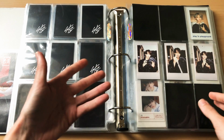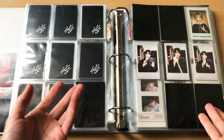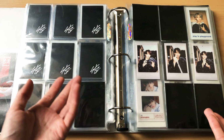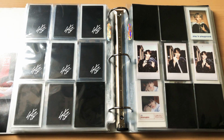And though I'm happy to be able to get him for really good prices, because I'm not rich and couldn't afford to collect as much of him as I do if that weren't the case, I do wish that he would get the credit that he deserves, and that the price would reflect that. Yeah, it's a bit of a bummer. Yeah, I just feel like we should all appreciate Changbin a little bit more.